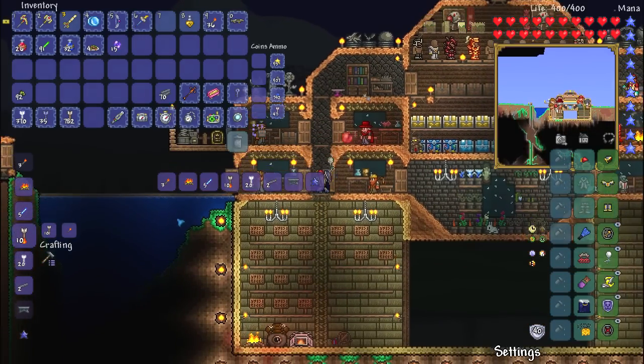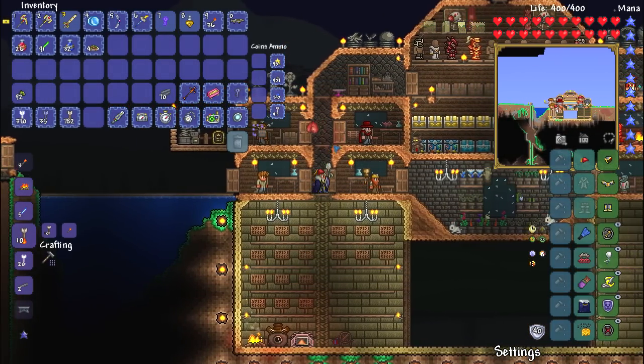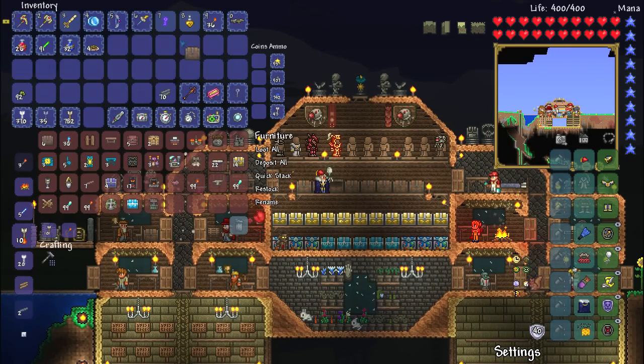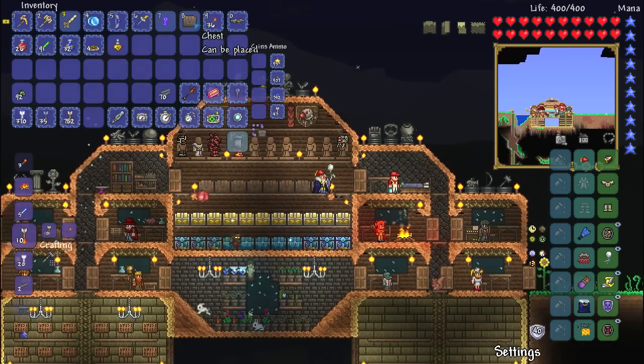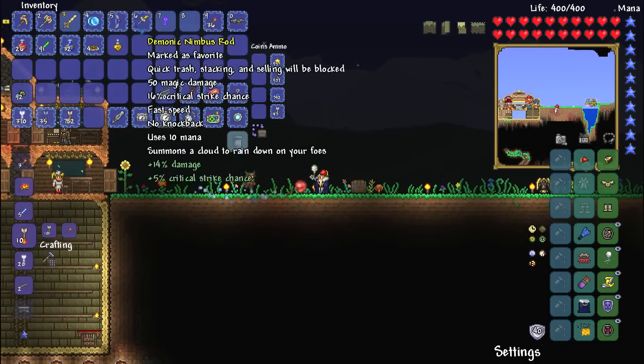I wonder. I'm really hoping that I'm gonna be lucky today. Come on, man. Come on, Terraria. You gotta give me something. You gotta give me something, man. It's gotta be something good. Or something good, preferably. That'd be great.